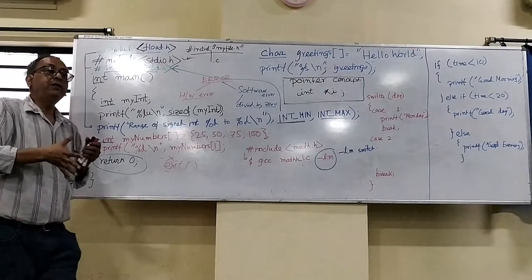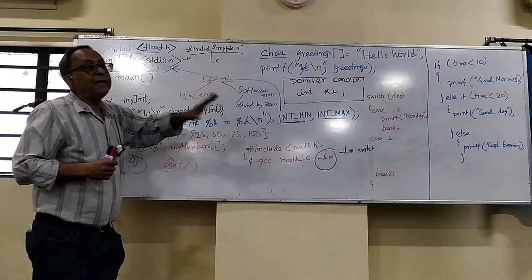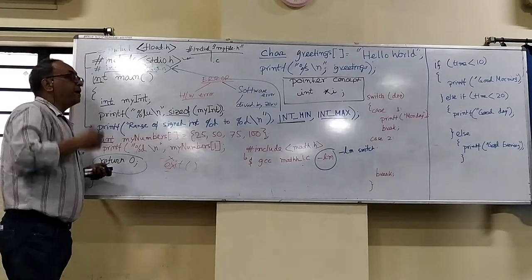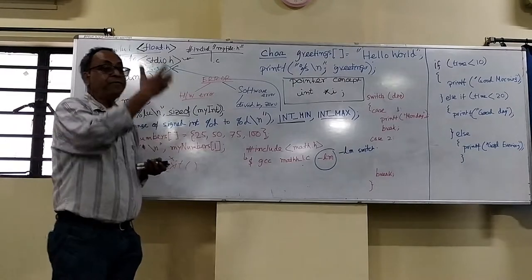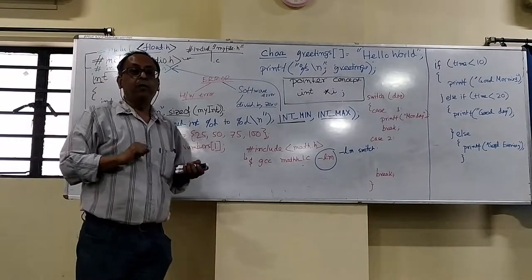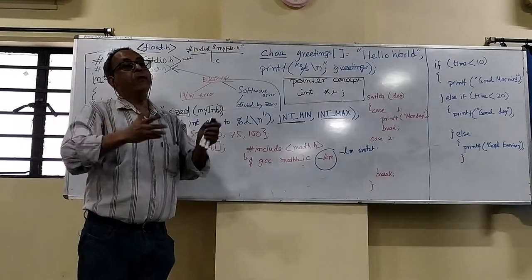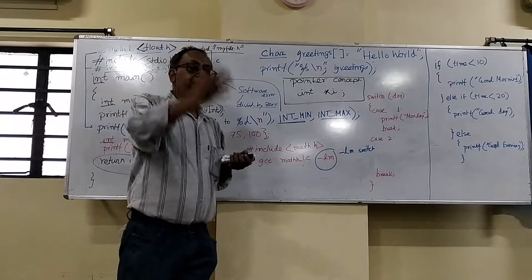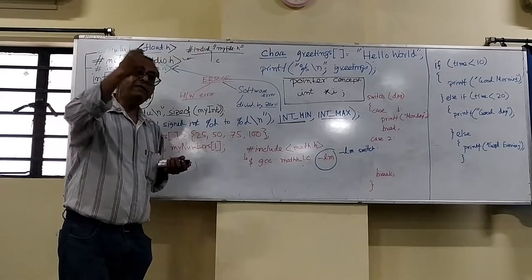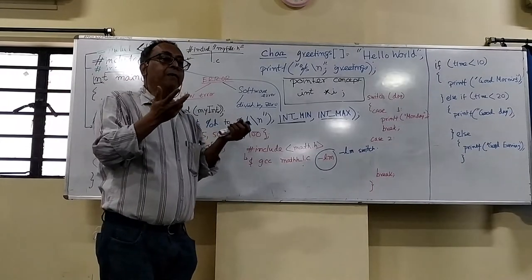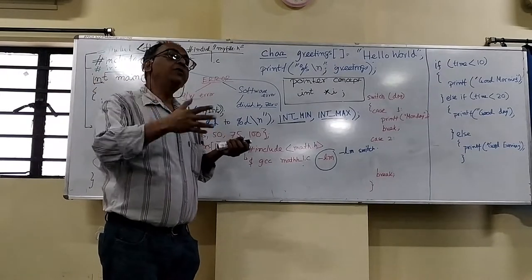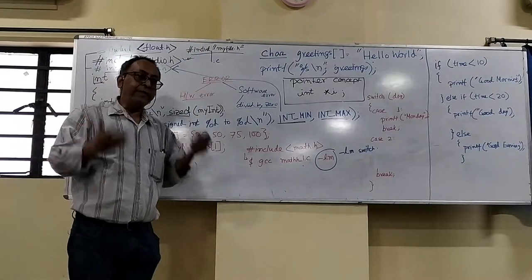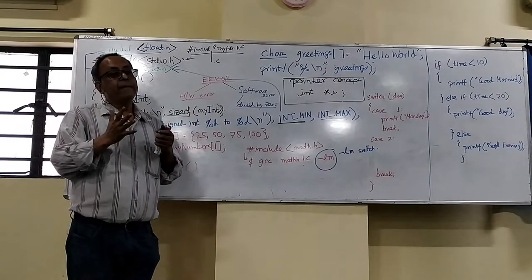So everything in C you have to write your disk error condition. And in software error can be generated from anywhere. Maybe your logic can be better. And you compare with say, with the floating point number 0, something. If condition, you compare with the 0. In computer there is no 0 at all, particularly in real number. So there is 0 means 0.000001 or 0.000001. Yeah, it is no 0. So if you compare in if condition, if you compare with integer with 0, it's okay. But if you unknowingly you take a floating point number and compare with 0, and that condition will never true. Because 0 is, any real number represents 0 is impossible.